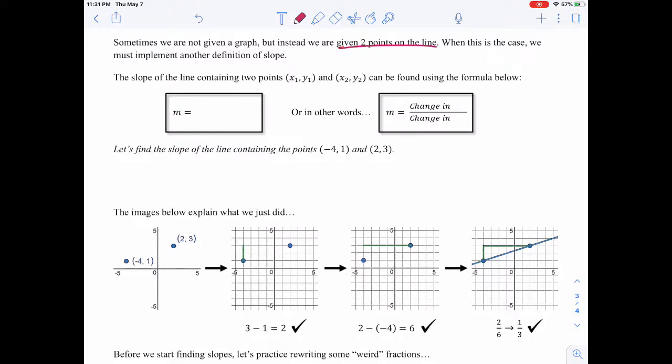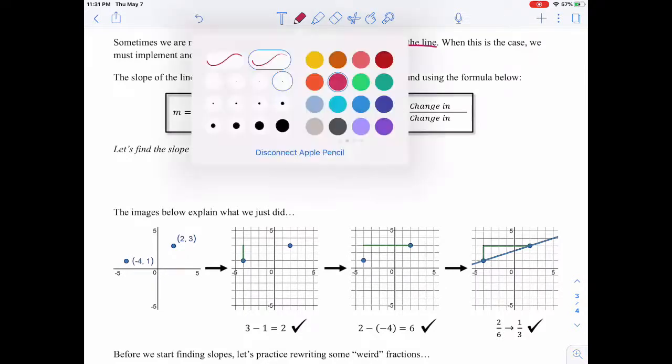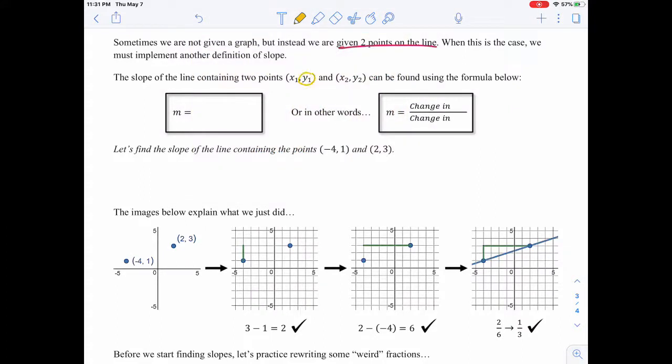So we can still think of it as rise over run, but we're going to use what's called x1, y1 and x2, y2. Those are two just generic ways to name two sets of coordinate points, okay? So we can think of your y values as your rise, because remember, your y is what's going up and down on your graph, okay? Your x's we can think of as your run, and that's, again, going side to side, left to right on a graph with your x's.